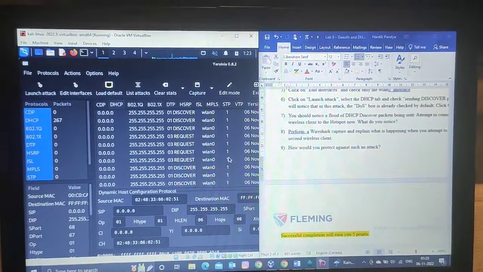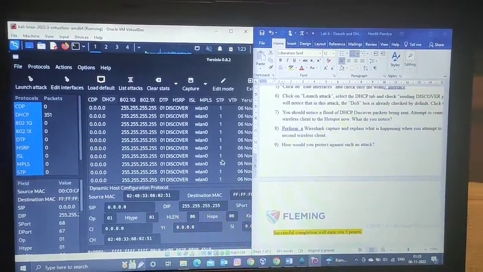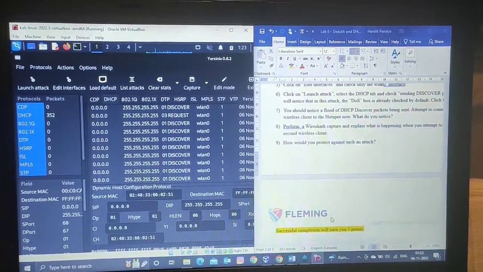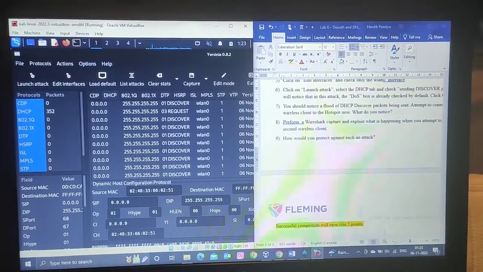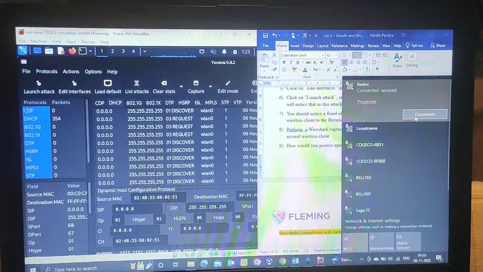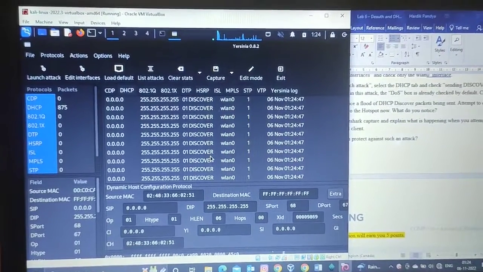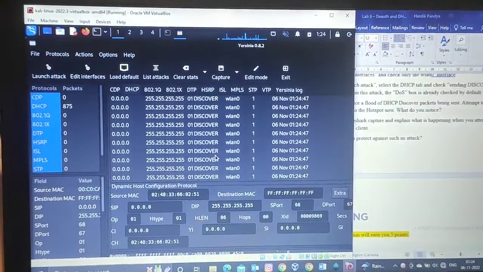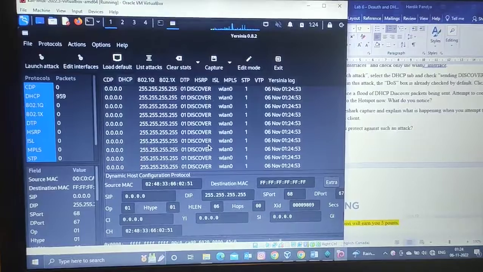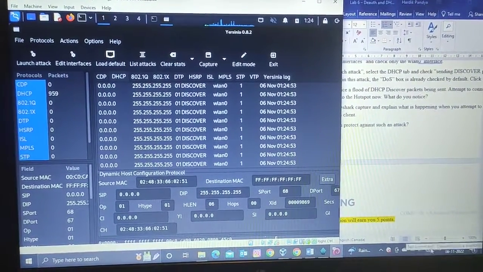And now we will check whether the attack has been successful or not. So we will disconnect the hotspot first. Now, as you can see, the hotspot has been disconnected over here.